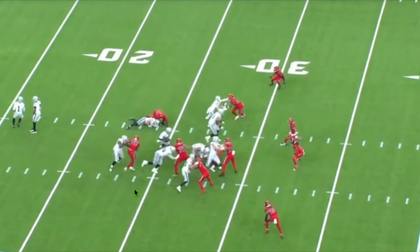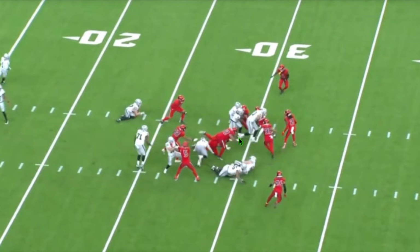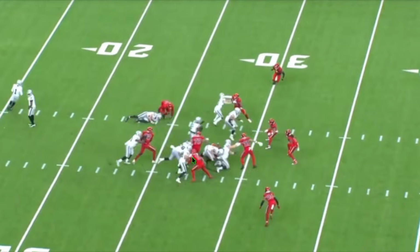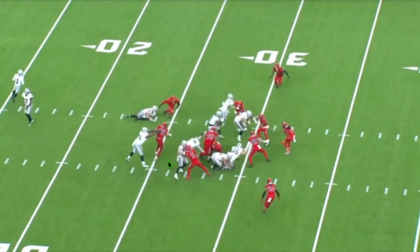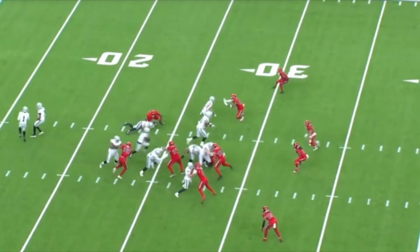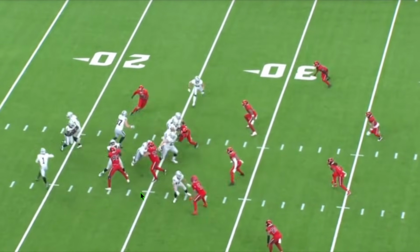Count the yards after contact, guys, just to be consistent throughout this video. Contact initially made at the 29-yard line of Las Vegas. Where does he go down? The 33-yard line of Las Vegas, 4 yards after contact. Nicely done. How many people does it take? Right? 1, 2, 3, 4 guys. That's consistent, right? It takes an army to get Ashton Jeanty to the ground, falling forward all the while. Yards after contact, missed tackles forced.